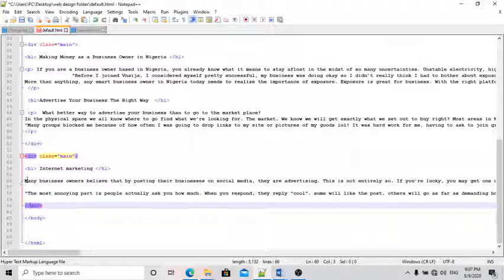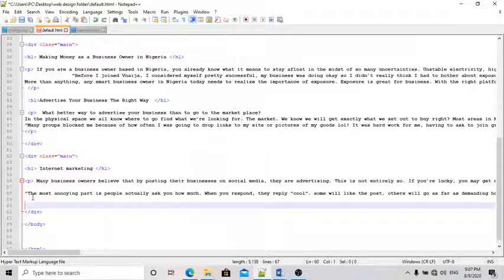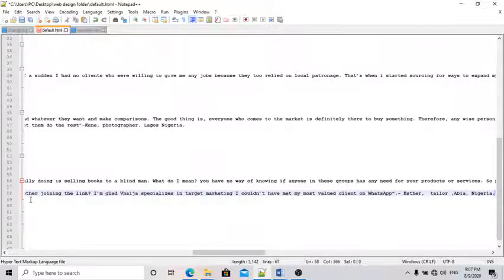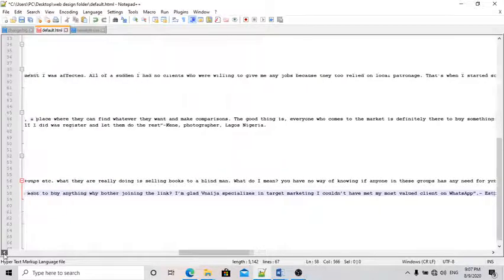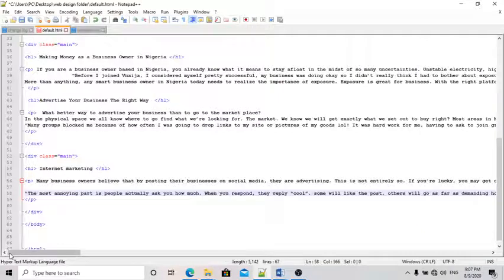We'll put the main content itself inside a paragraph, and come down here and close our paragraph. That is pretty much it. We don't need the space. That's pretty much all we need for our content.